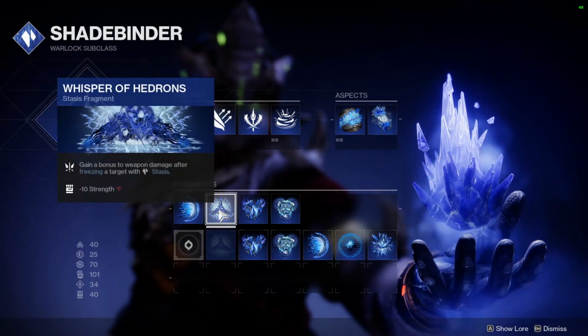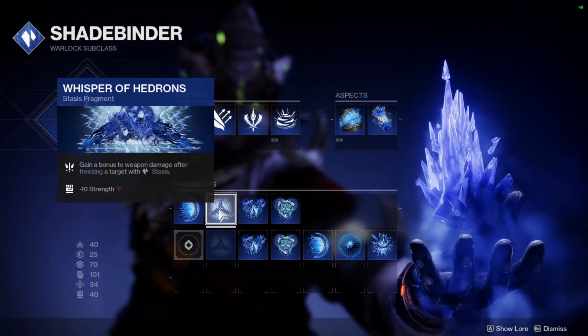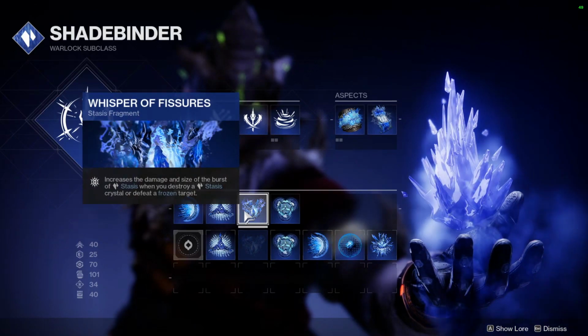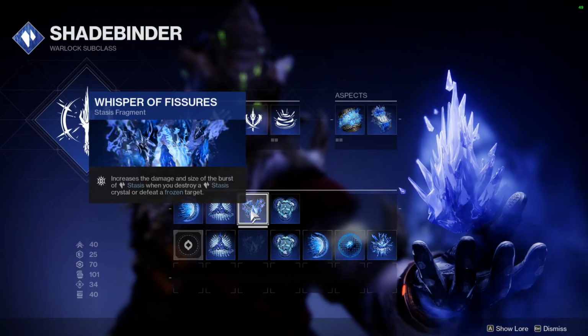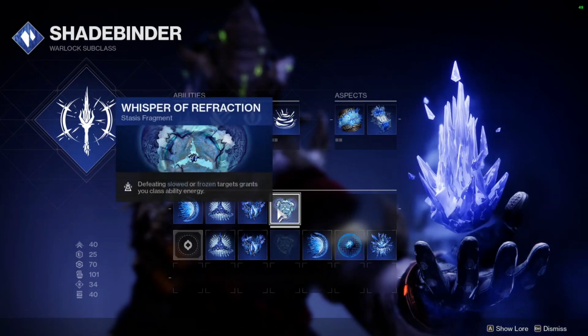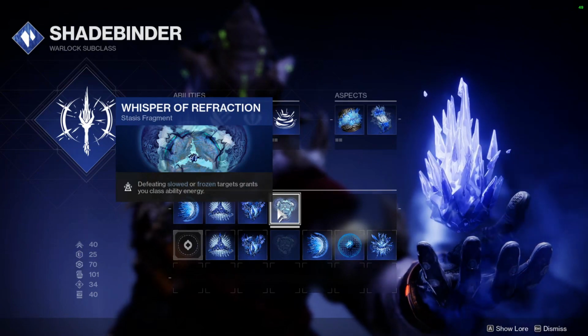We also have Whisper of Hedrons, which gives you a weapon damage bonus when you freeze a target. It does take away 10 strength, so these two kind of nullify, they cancel out each other. We got Whisper of Fissures, increase the damage and size of the burst of stasis when you destroy a stasis crystal or defeat a frozen target. And then we got Whisper of Refraction, defeating slowed or frozen targets grants your class ability energy.